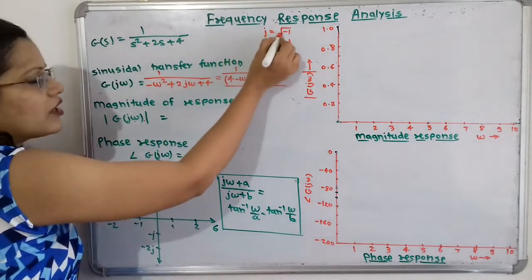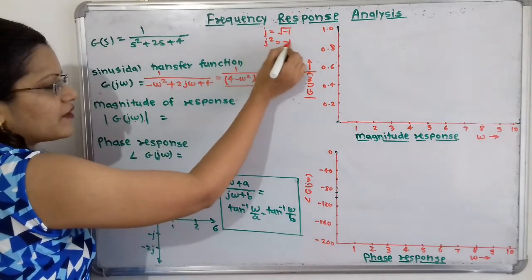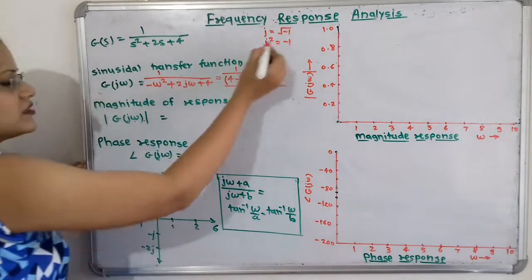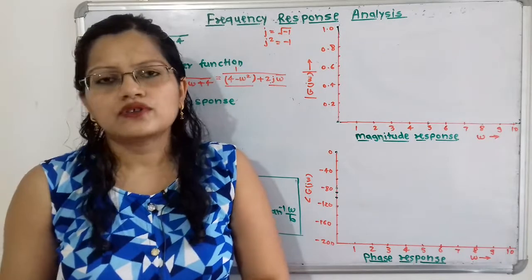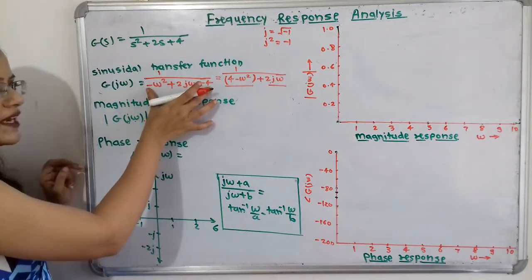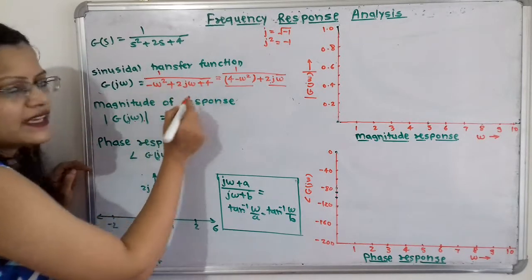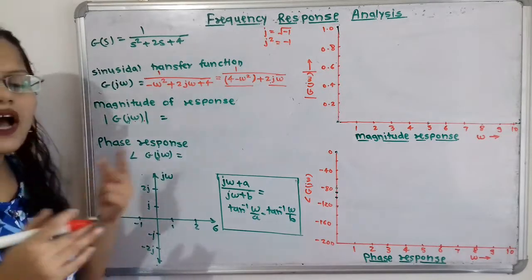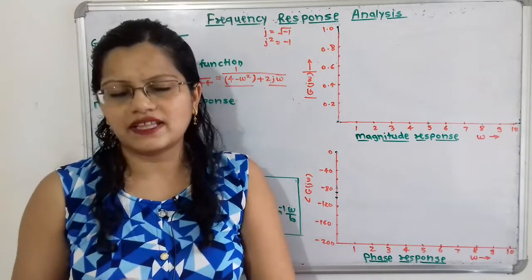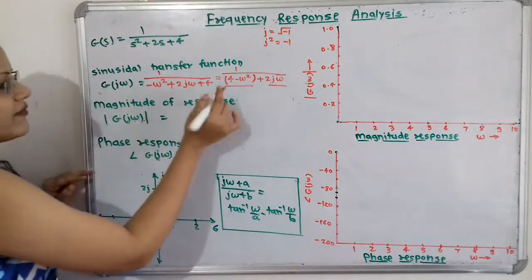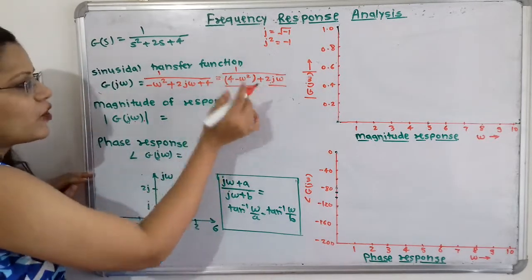So we have to take this j. j is equal to under root of minus 1. If I take square on both sides, then j square is equal to minus 1, and because of the modulus this minus 1 is cancelled and converted into plus 1. So I have to take this denominator in terms of square, because instead of j, it is required to take j square. How can we convert this? I will take square root and square simultaneously, that is, the meaning will remain the same. So if I take square root as well as square for both the numbers, then what is happening?